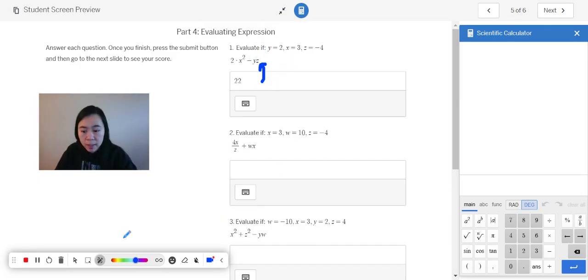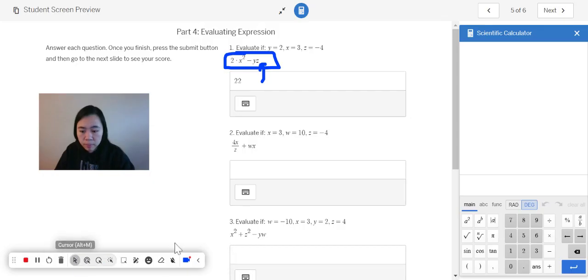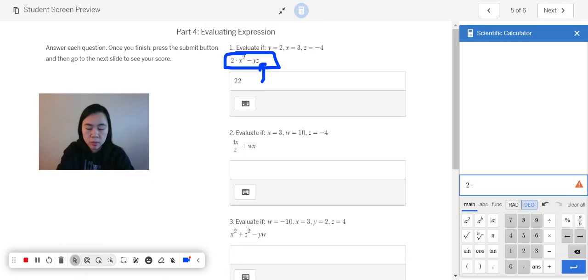And you're going to do exactly like the other slide, only this time every single problem has its own values for the variables. So for this problem number 1, what you're going to type in is the question into Desmos, like this. 2 times, I think I mentioned this. Times, remember, is Shift 8, the little star on your keyboard, or you can hit the multiplication sign on the keyboard. Okay, so you're going to put in your problem.